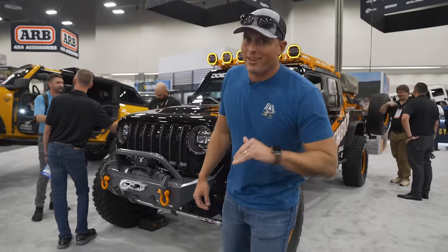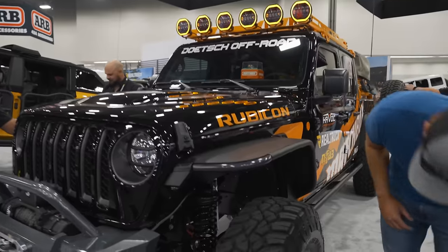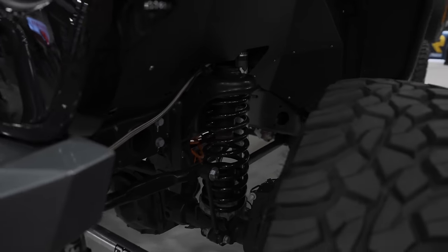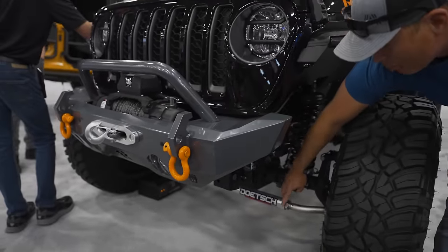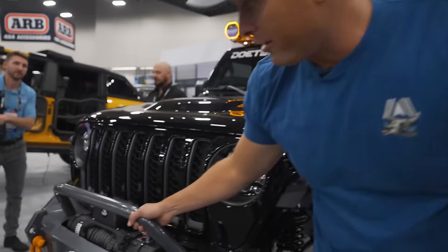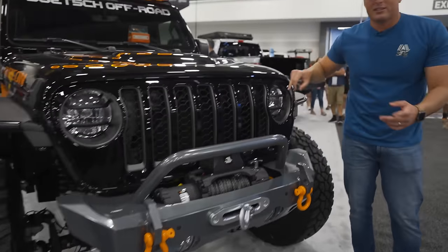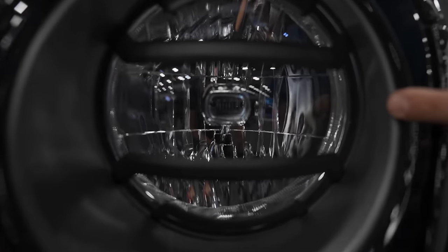We're in the Real Truck booth with a Deutsch Off-Road Gladiator that is awesome. Orange and black motif from head to toe. Plus you got the Raceline wheels — true beadlocks. The Fox performance shocks with a little piggyback setup in the back, reservoir shocks up front. You got the Deutsch Off-Road aluminum 7075 memory metal steering kit — that's going to make sure this thing stays where you want it. Plus there's the Rugged Ridge front stubby bumper with the integrated Rugged Ridge winch. And check this out — you got a little Jeep grille on your headlights, which is kind of cool.